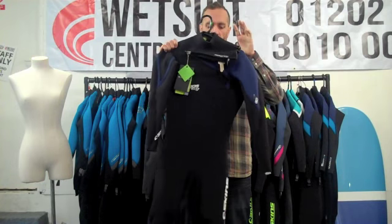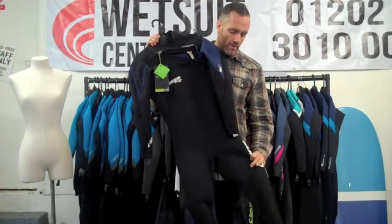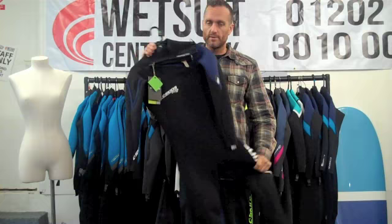So it's a really good wetsuit, and it's not too expensive, sort of mid-range price, nice and straightforward, full stretch wetsuit by a great company, which is C Skins, so definitely a recommendation.